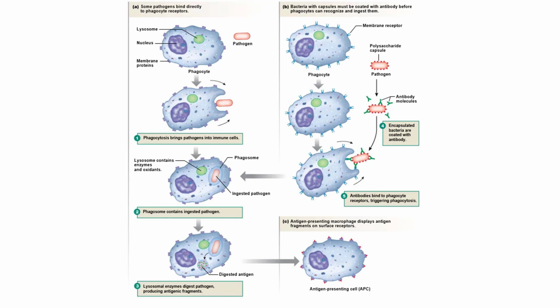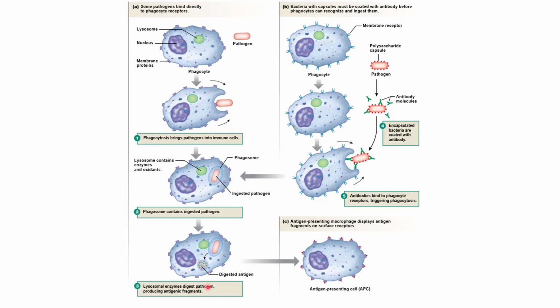Let's look at what happens when some of these cells bind and what causes them to destroy. So in this first one, we're looking at a pathogen. It's going to be more of an innate response. So on this particular, let's say it's a neutrophil, right? It has phagocyte receptors that bind to the pathogen itself. So there's usually sequences in the pathogen that then bind onto these sites. Once it binds, that triggers the phagocytosis. It brings it in.